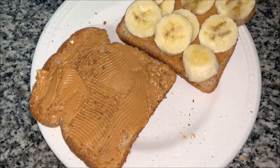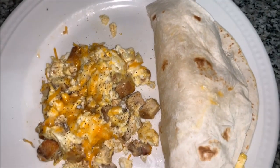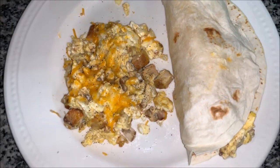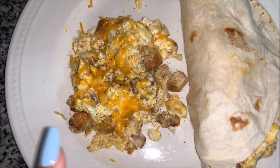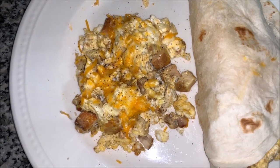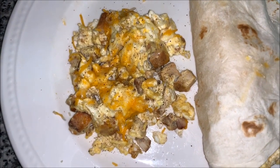And then for lunch, I ate this egg wrap, which I've been eating lately. It just has some chicken in it, like chicken thigh shredded up, and then some cheese on my egg, and I had it in a low-carb tortilla wrap. So this was 3 eggs and 2 egg whites. So I make sure that I get a lot of calories when I know I'm not going to be eating that many meals in the day.